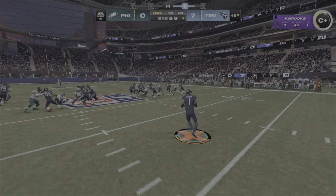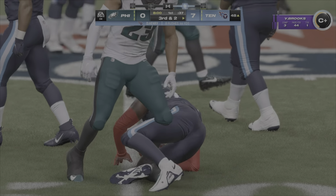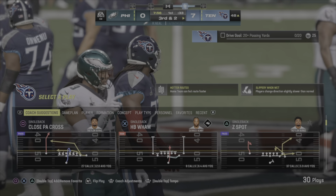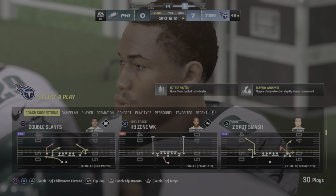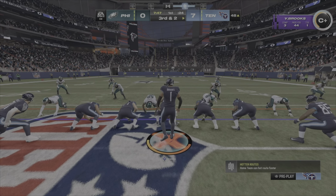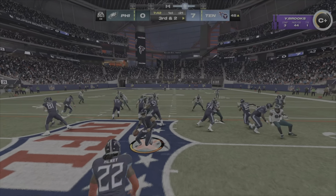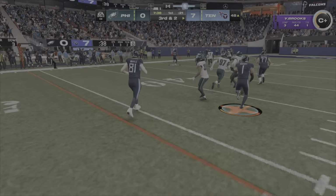Second down, they go again with Henry. And across the midfield stripe into Eagle territory. Well, they're making an effort to get the ground game going tonight. So far, it's working. I like what we're seeing from the offensive line. They seem to have the leverage going and they're controlling things and reestablishing the line of scrimmage, moving that defensive front backwards. But also like what the runner's giving us, too. It appears that he's been waiting all day long to get out here and take off.